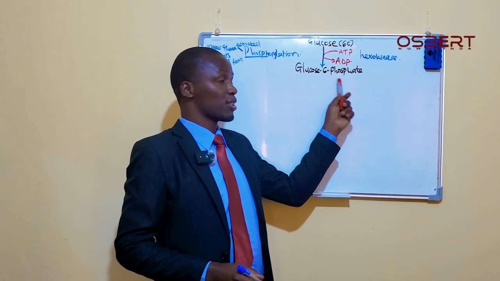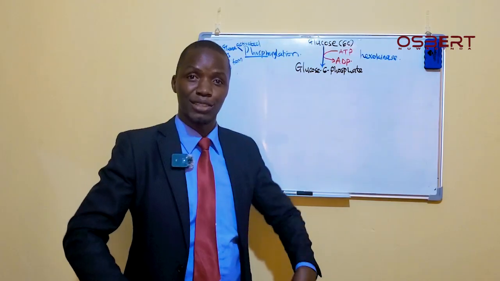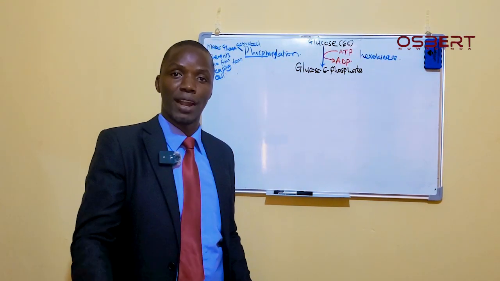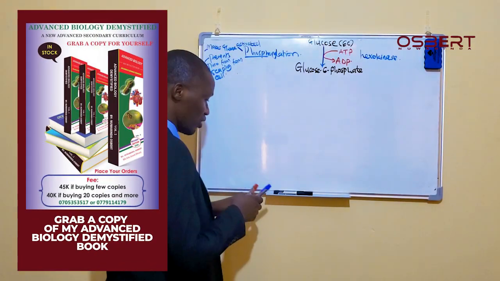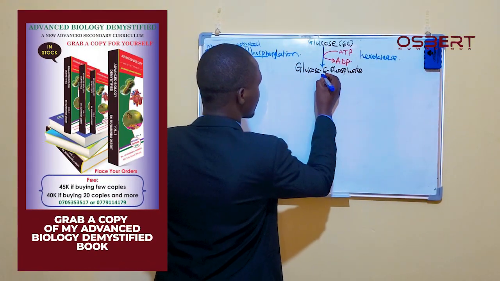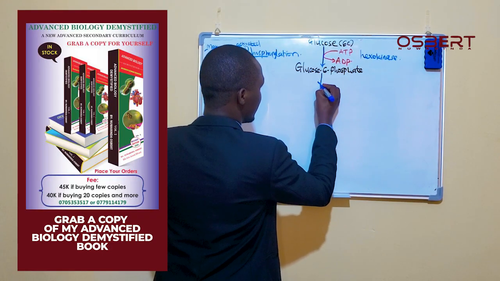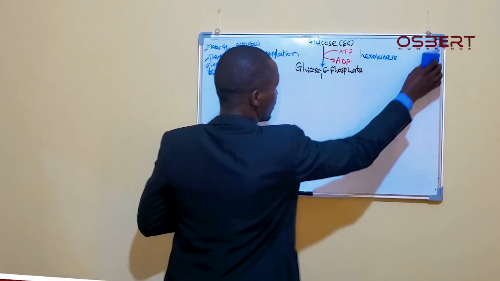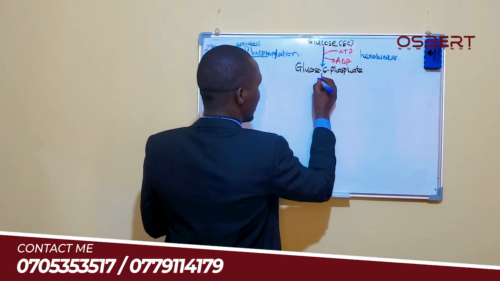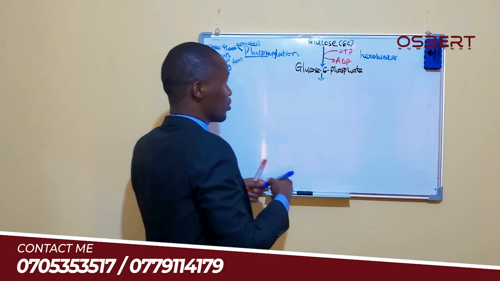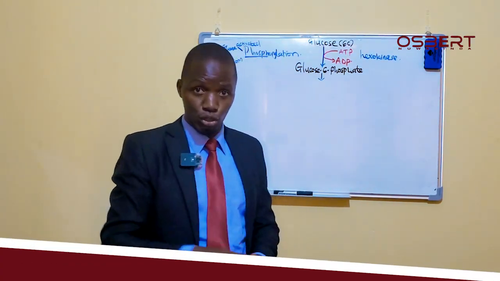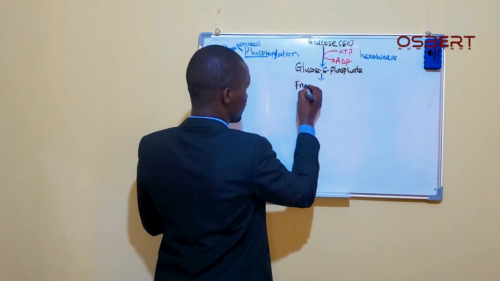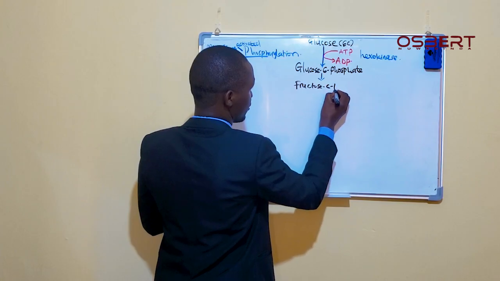Now we are saying after we have got glucose 6-phosphate, we don't stop there. Now this glucose phosphate that has been activated undergoes isomerism. It isomerizes. So the next step that is going to happen here is a very short but important step, and we are calling it isomerism. So once glucose isomerizes, it forms fructose 6-phosphate.